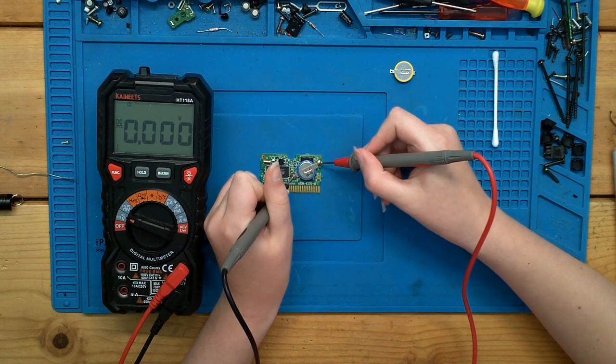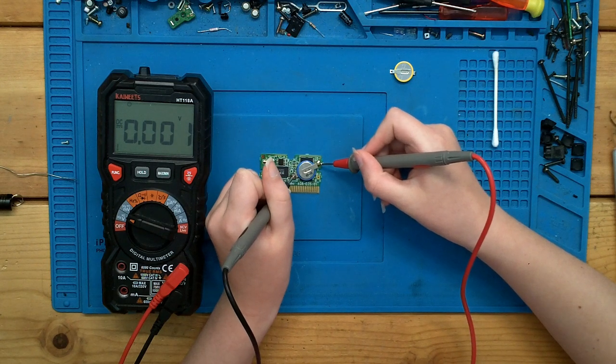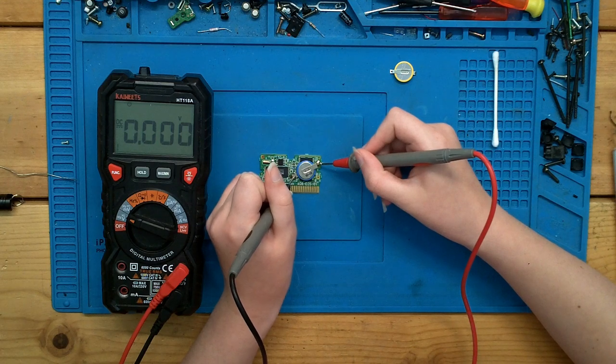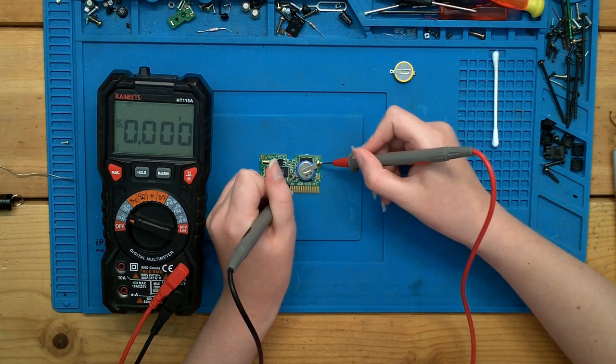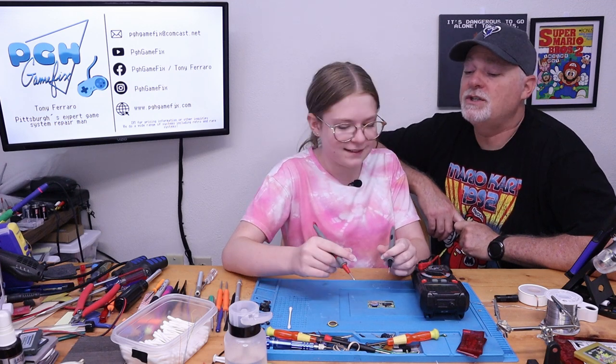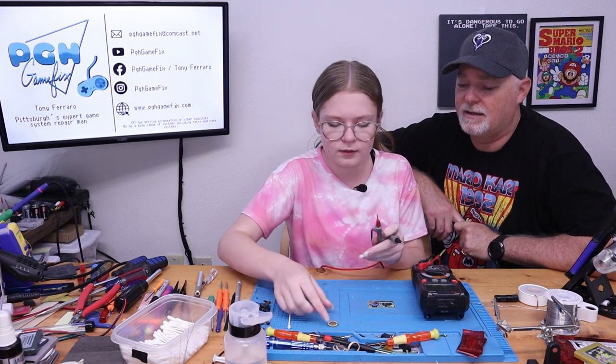Don't be afraid to poke the little tips right into the edges of the battery. Are we getting nothing? Nothing, nothing, nothing. So is that battery dead? Very. All right, why don't you check that new battery sitting up there, just to make sure.